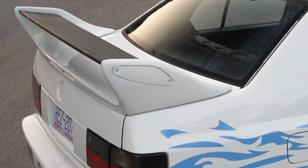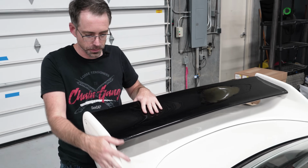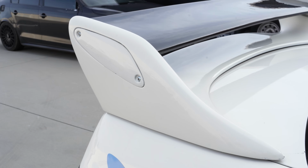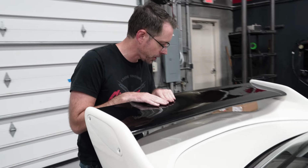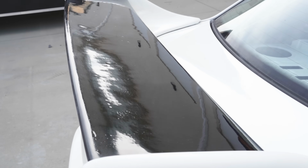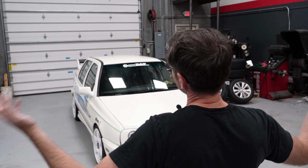The spoiler was previously unpainted on the black portion. This part was painted and needed a lot of help on the sides because it was really ugly. It came back still really ugly. This looks absolutely awful, so this spoiler is gonna have to get completely redone. The black part still looks awful too, so that's gonna get redone as well. But it's also not painted underneath. So that's cool, because why the f*** would you paint underneath of a spoiler? But from here, it looks amazing.